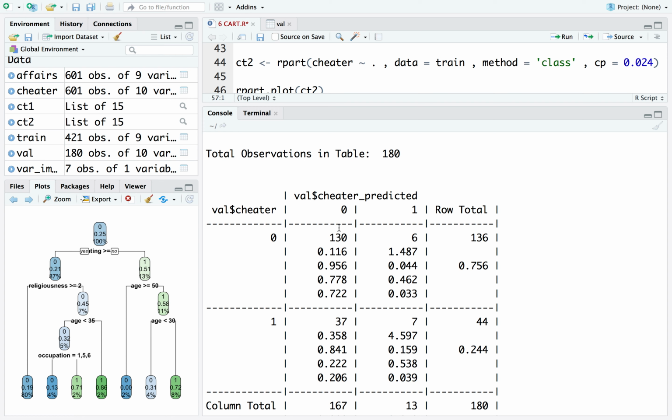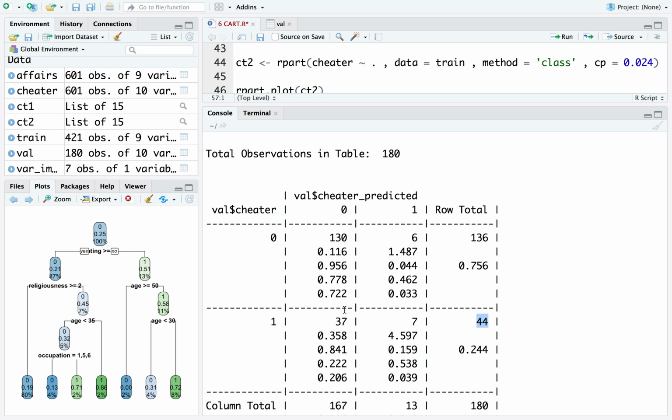So out of this row, which is non-cheaters, we were able to classify correctly 95.6% of them. We misclassified 6, which is 4.4% of them. Out of the cheaters, again, this is the actual cheaters, we have 44 actual cheaters.